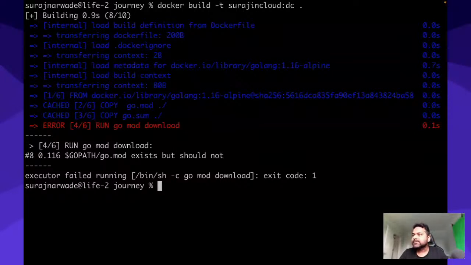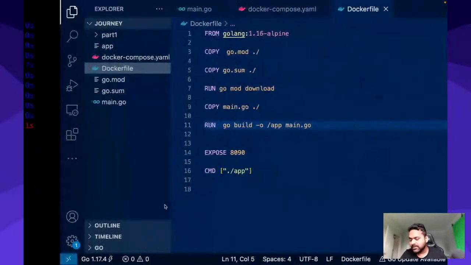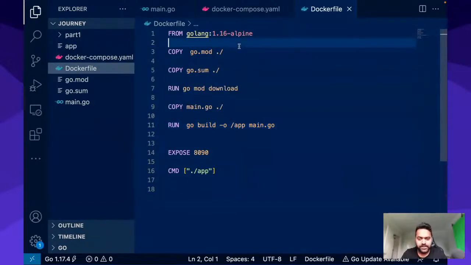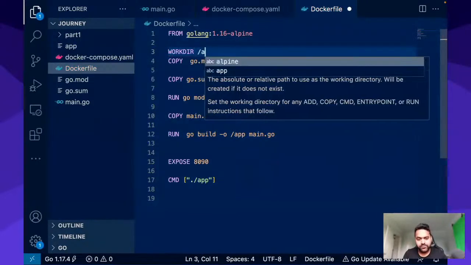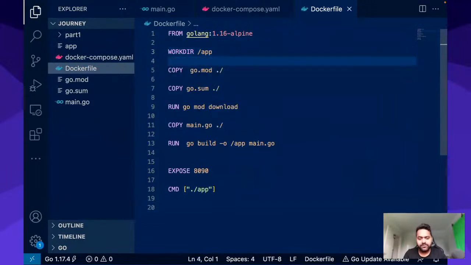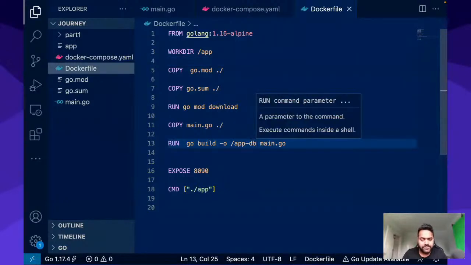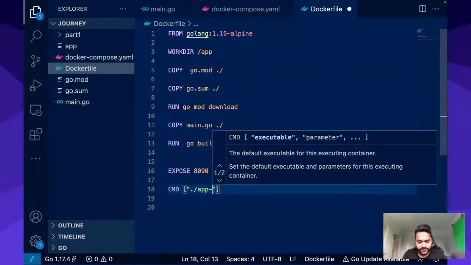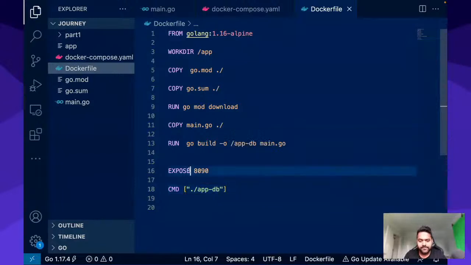Now it says, it doesn't like... okay, there is one more thing it did. Okay, we'll also do that. That's not an issue. And app, we'll say this is DB. That's fine.